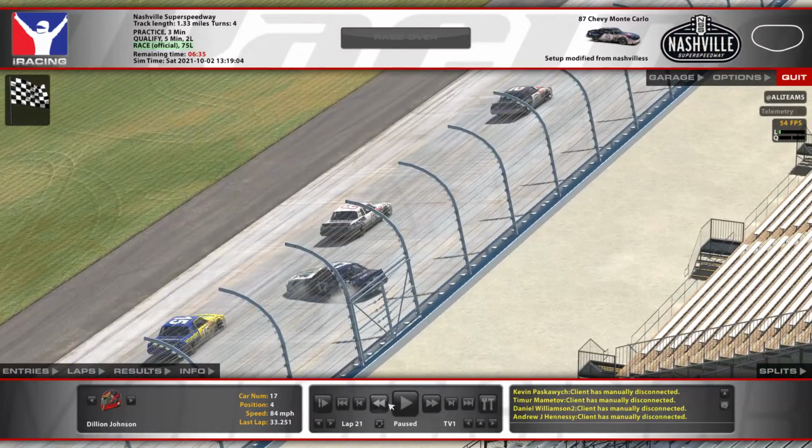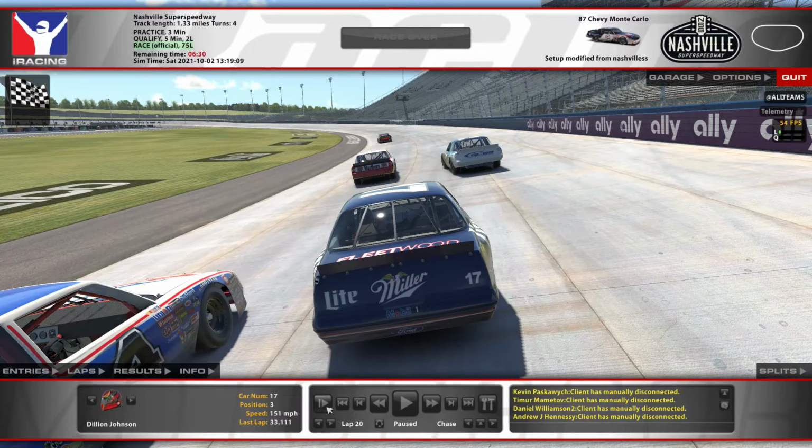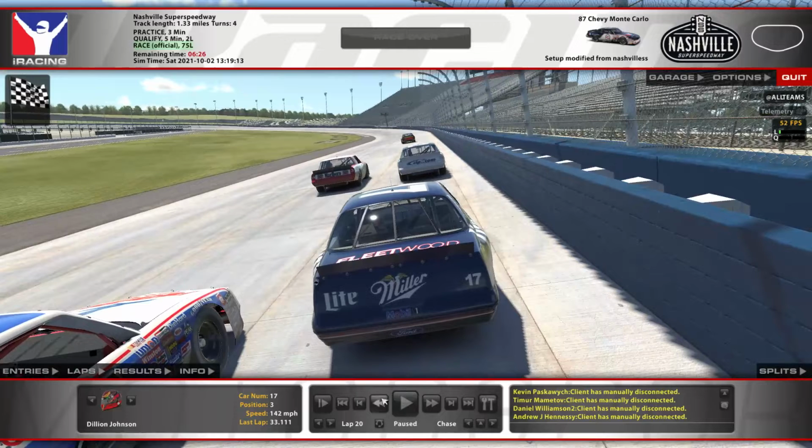And I'll ride on board with the car that hit him in a minute, but let's just see chase view for a minute here. So again, going slow motion first. I feel this is kind of dumb, honestly, because he should know there's a guy inside based on his spotter, and he sees two cars in front of him just like that. So what I would do if I were him is just follow the car on the outside, because he's basically doing the same thing, leaving a lane ahead.